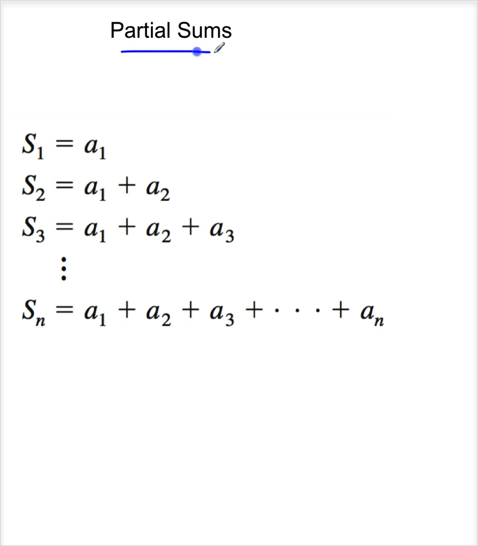Now a lot of times it's easier to discuss the partial sums. The partial sum is simply the sum, so s of n, it's the sum of the first n terms. So this is the sum as i goes from 1 to n of a sub i. Now this is just a dummy variable, don't let it throw you. We could have used m or anything we wanted. So s of 3 is a1 plus a2 plus a3.